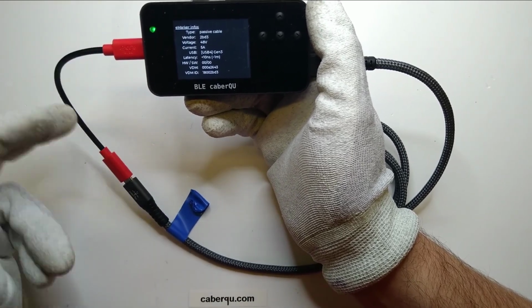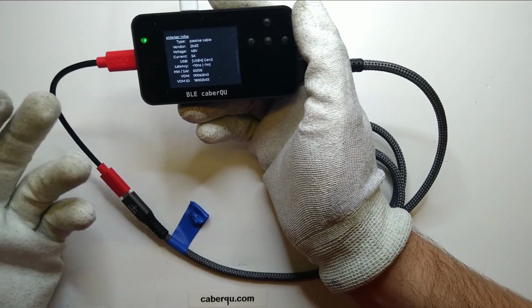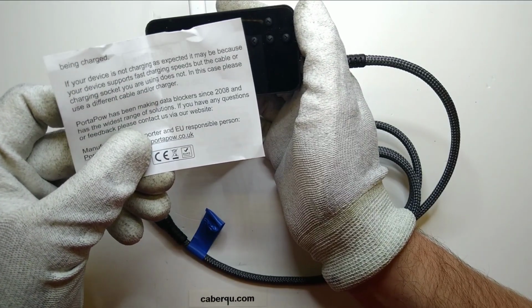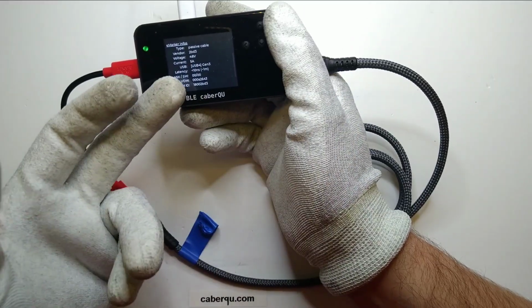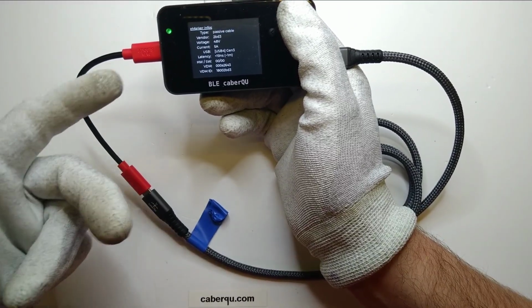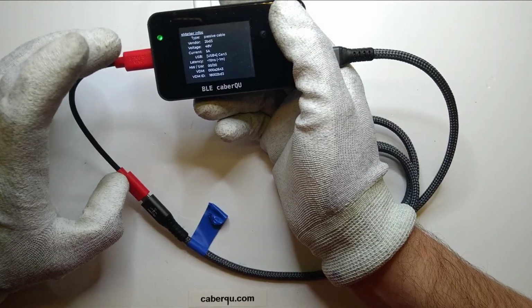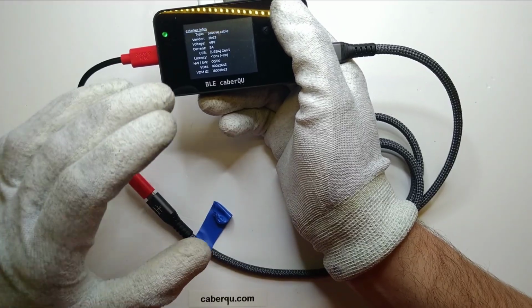But the problem is that this data blocker is most certainly not capable of handling 48 volts at 5 amps because it's not specified anywhere. It doesn't say on the packaging what kind of voltages or currents it can do. It just says, cryptically, if it doesn't work as expected, it's because it supports fast charging, but the cable itself supports fast charging. My devices would support fast charging, but I'm not sure what would happen if I apply 5 amps of current at 48 volts through this. So they kind of missed an opportunity there to actually have this pop up as some kind of USB extender, even though USB-C extenders are not allowed.